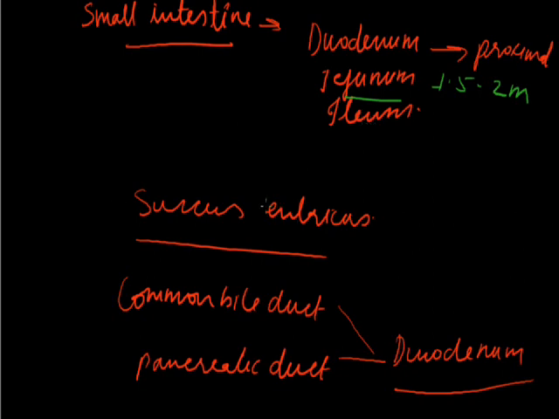Now the last part of the small intestine is the ileum. Ileum is the distal coiled part of the small intestine, which is about 5 meters in length. The digestive glands are fewer, however villi are most abundant. The major function of ileum is absorption of digested food. Villi are suited for this function.